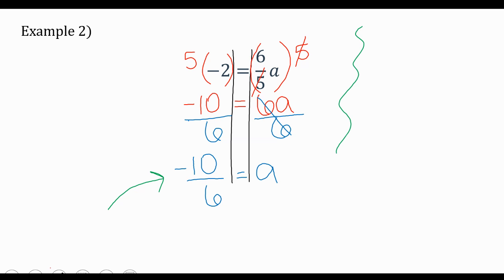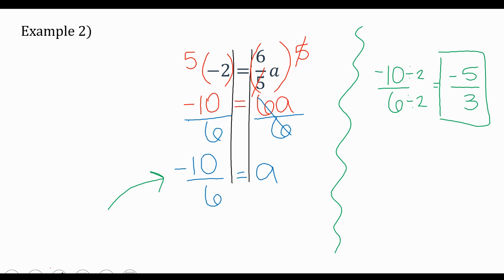So I'm going to just do that on the side over here. Negative 10 over 6. Now, we want to leave it as an improper fraction, which is different than what you did in middle school where you would normally turn this into a mixed number. We want to keep it improper, but we just want to simplify it. So we find the number that can go into both of these, which is 2. And we divide by 2 in the numerator and in the denominator. Now, negative 10 divided by 2 is negative 5. And then 6 divided by 2 is 3. So this is our answer now. So we have negative 5 over 3 is equal to a.